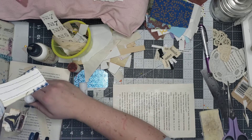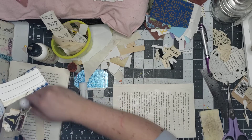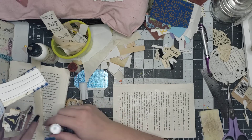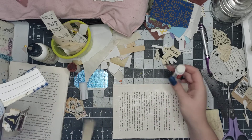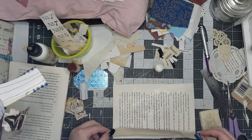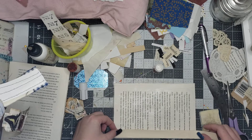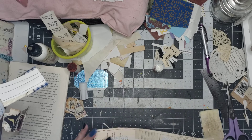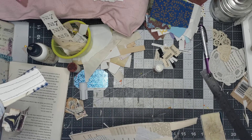I was just trying to figure out how to glue this because I would really like to keep the detail on the edge — it's torn and frayed and stuff there and I just think that's really pretty. So maybe I'll just hang it over the edge and hope some of them have it. Yeah, some of them will.